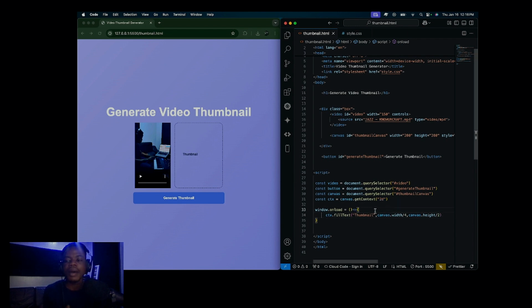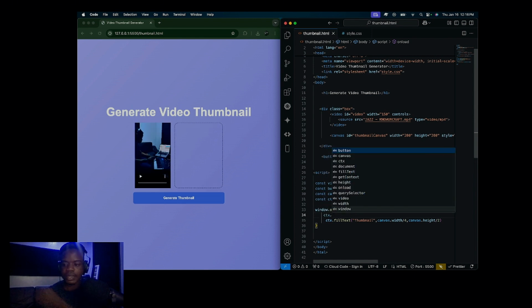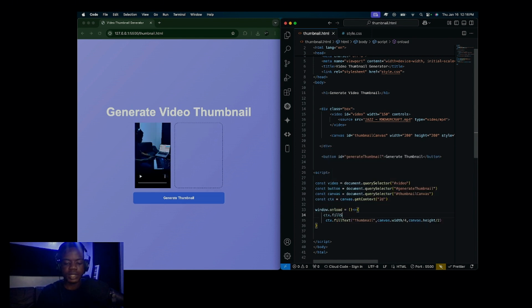But now let's make that sit properly. So up here before that, ctx dot font should be equal to the size that we want and then the font family that we want. So we're going to give this one 20px, and the font family Arial. So let's see what happens. Okay, let me do 30. It's not showing so big, right? Because there's an error here. This is supposed to be font, not fill style. Yeah, so let me do 20. So automatically, yeah, we have that sitting at the center.